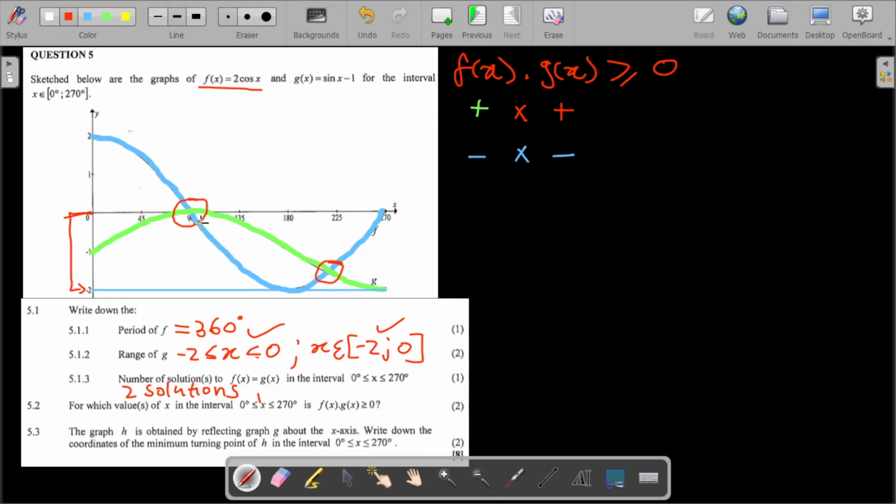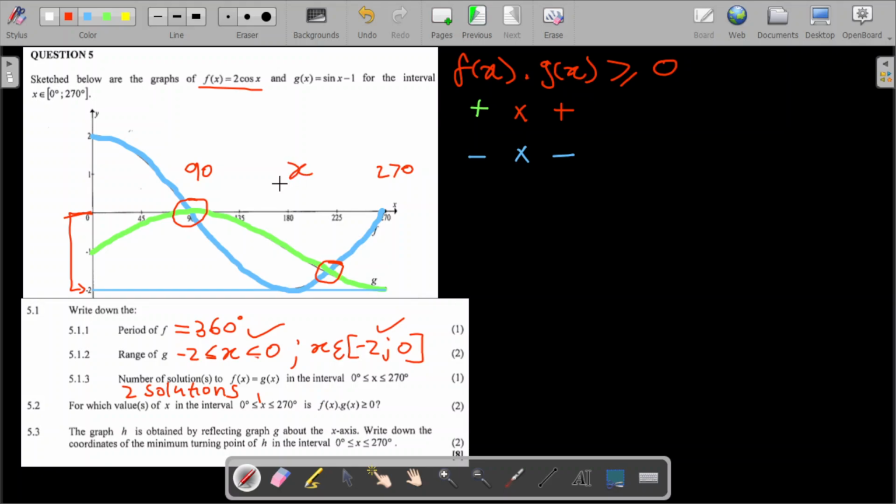So from this 90 going down, because this is the x that we're looking for, going down, both of them are negative. Ending from here, this one continues to be negative, and also this one is still negative. As much as it's going up, it's still negative because it's still below the x-axis. So where do we see this? It is from 90. And where does it end? It ends here at 270.